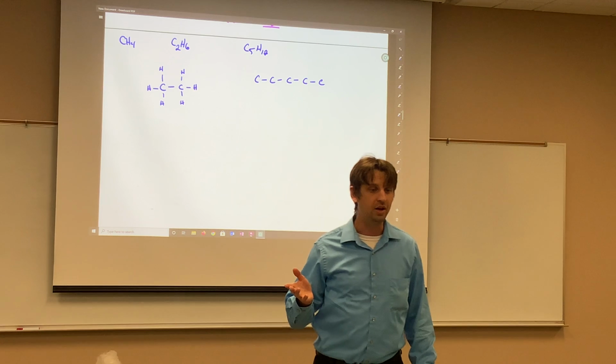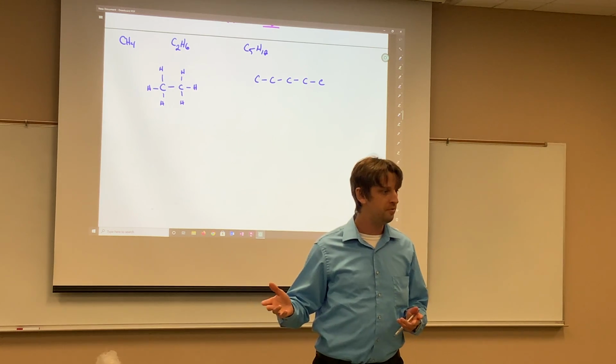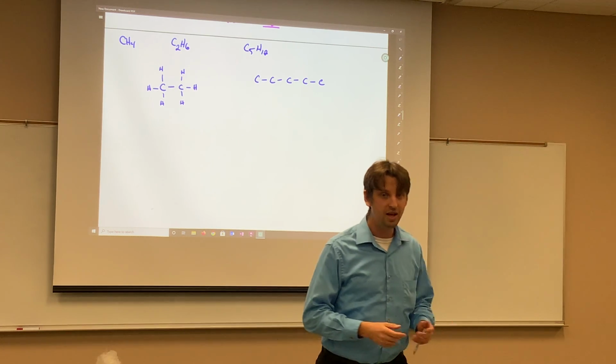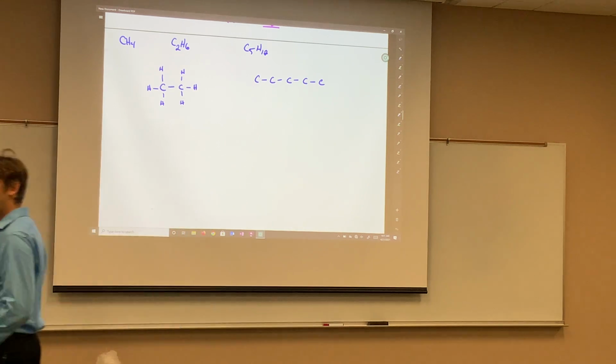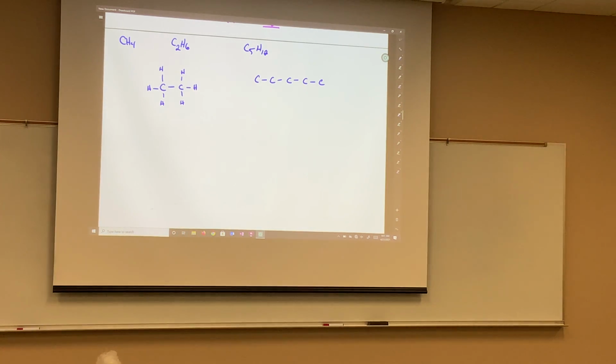So what are you guys doing? You guys are taking a shortcut, right? Is it a fair shortcut to take? Hopefully. Why can we take the shortcut of just saying, okay, we can put our 5 carbons in a chain? We can come back and fill in hydrogens to make sure that every carbon has 4 bonds to it. Why can we do that?